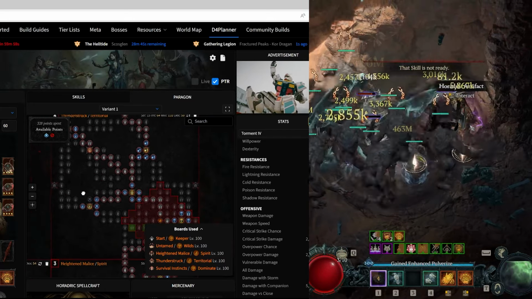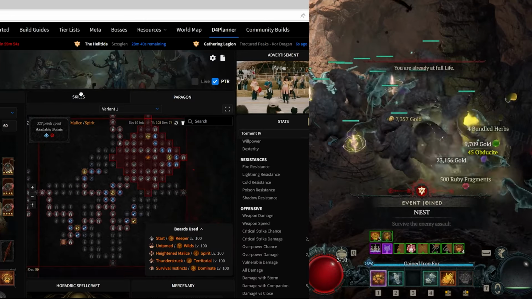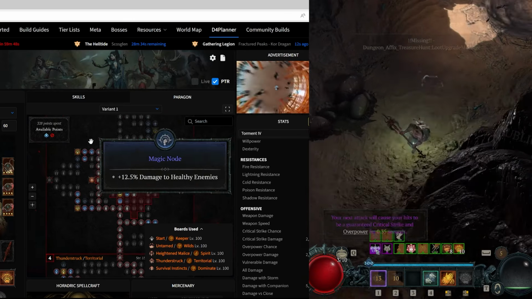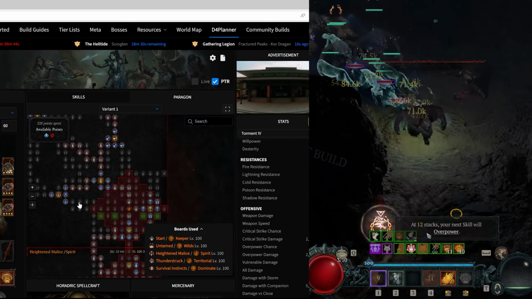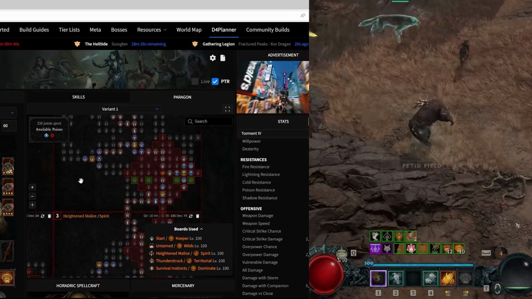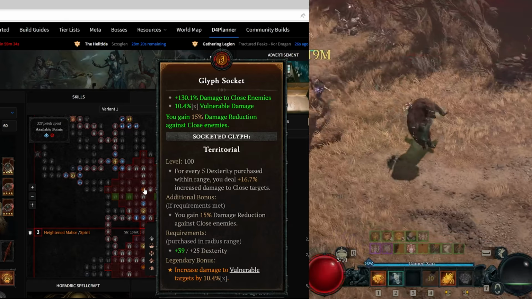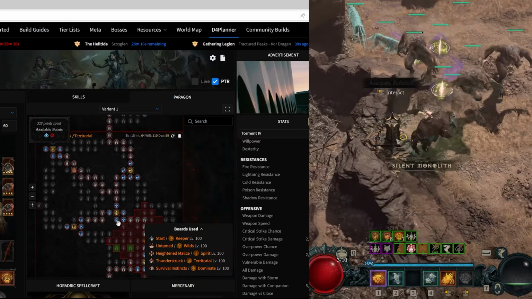Alternatively, if you don't care about the 2% crit, you can just throw the points into healing received or something like that, because you're going to have pretty much everything by the time you get to max Paragon, if you even end up getting to max Paragon. So, I almost feel like maybe I should make these builds based around Paragon 200 and not Paragon 328 or whatever this is. But anyways, Territorial damage reduction against close enemies also gives you something that's going to boost up your Thunderstruck.